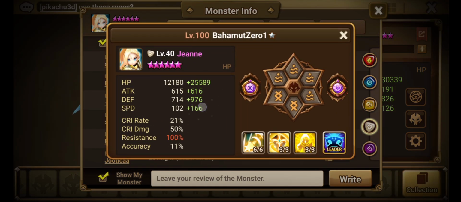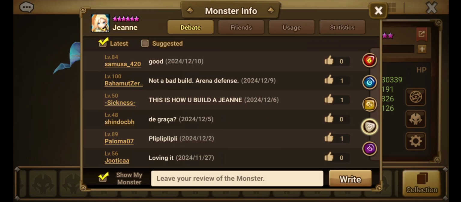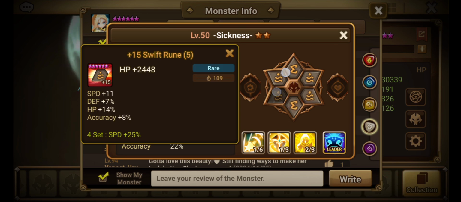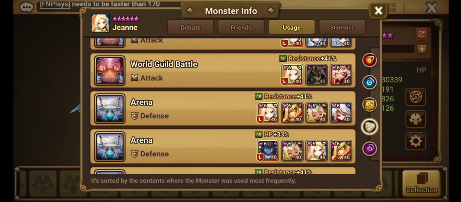This one's actually better. Very fast, very tanky, very resistant, but Swift Revenge, this is how you build Jeanne. Let's see. That is not how you build a Jeanne. That Jeanne is not so great. Blue runes, that's why.